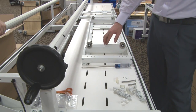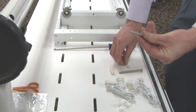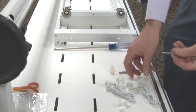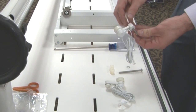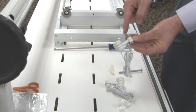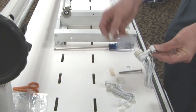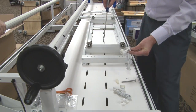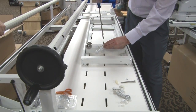We're going to be installing the bottom carriage encoder. To do that we'll grab our 1.5-inch bolt, take our locking washer and place it on the bolt. We'll then place the bolt through the encoder — notice the head of the screw comes through on the opposite end of the wheel, so once it's placed through, the bolt is on the same side as the wheel. Then take one of the 1.5-inch spacers and install the encoder onto the back of the carriage into the pre-drilled hole.